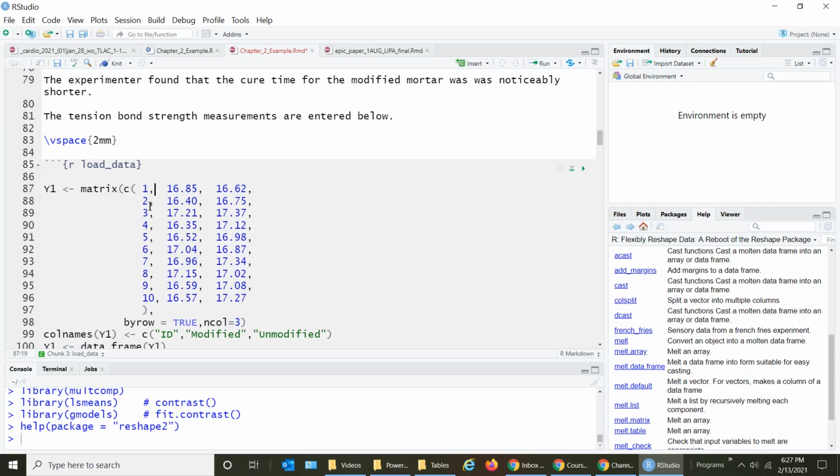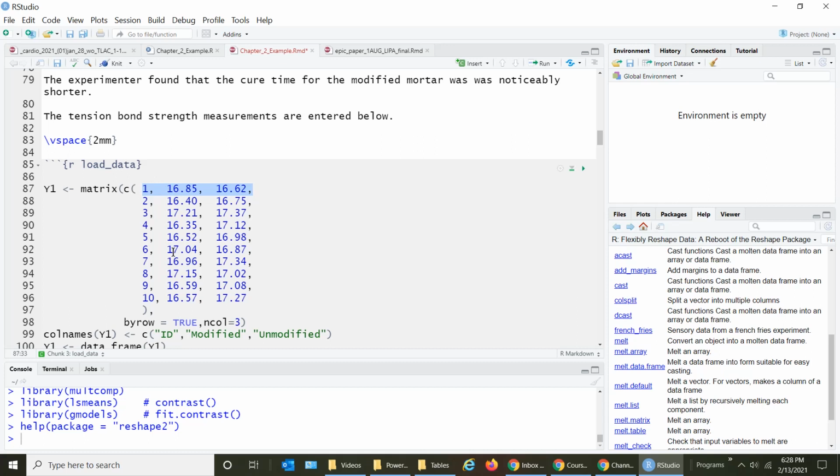And you'll notice there's commas all the way down beside every number in this row, beside every number in this row, but the last number in the whole thing, there's no comma, because the next thing is this parenthesis, and you don't need a comma before the parenthesis. If you put a comma here, it thinks you're missing a number, and it will give you an error. Okay, so we're saying by row is true, and there's 3 columns. So that means that each line of these is going to remain a row.